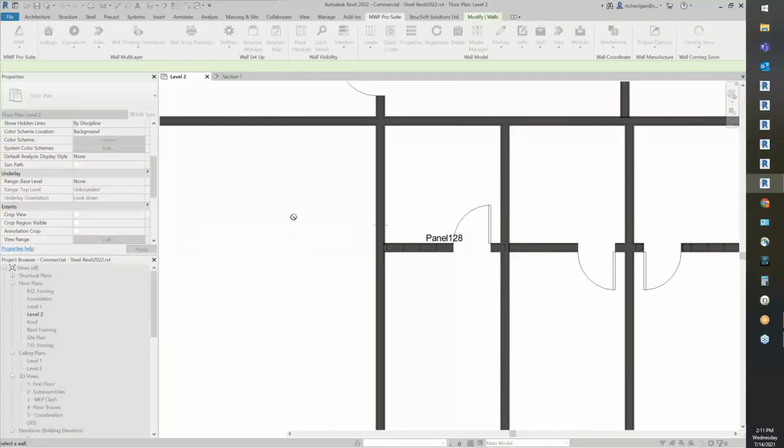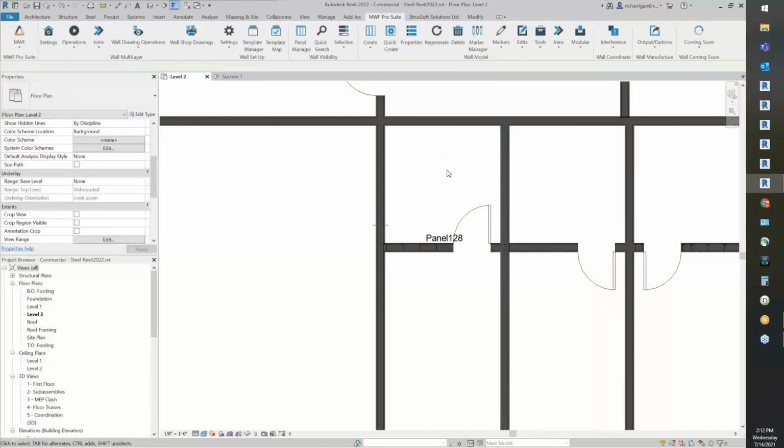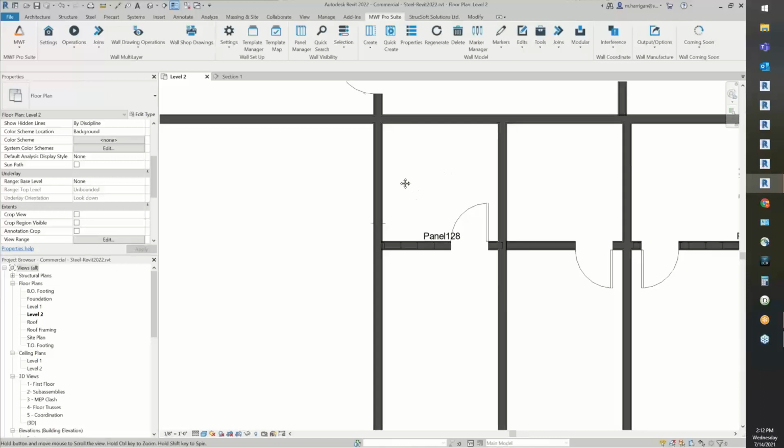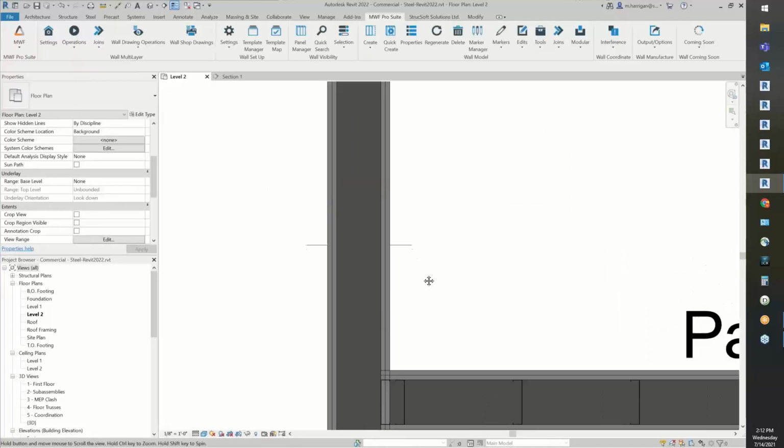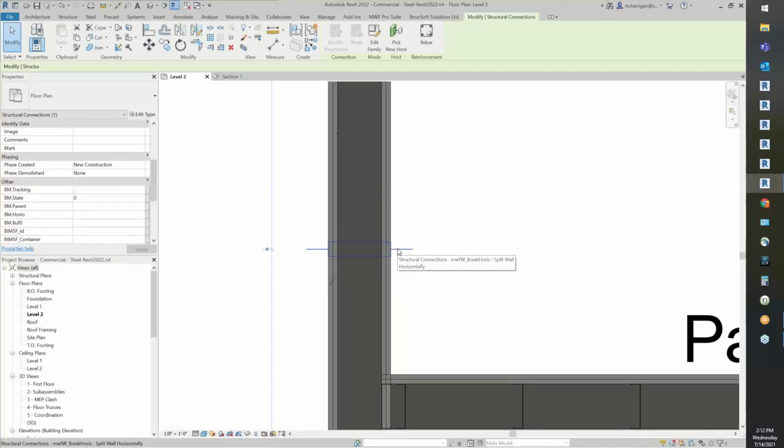Again, it's still going to keep us in the tool. And the reason for that is we can select the new panel and do the same operations again. In this case, we're going to hit Escape to just apply it to that panel. Now, if I do scroll in, you can see in this case here, I do have this little marker. This is our split wall horizontal marker, and this tells the software where to stop the panel and then start a new panel.